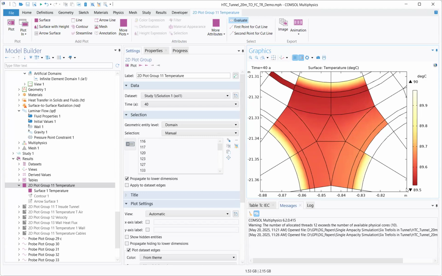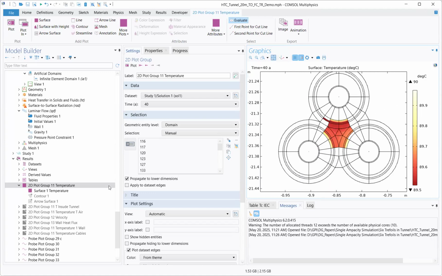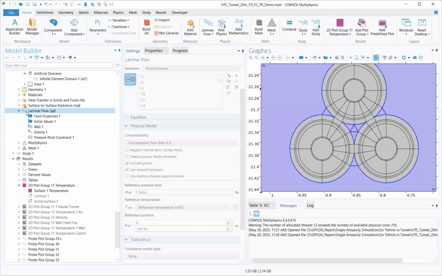Exactly. We see here the minimum is 89.5 and the maximum is 90. So it's only a half degree difference, not significant. Honestly, you can just make that plastic or PVC or whatever the material. In laminar flow, we could also just not select it, just don't make it part of the model.